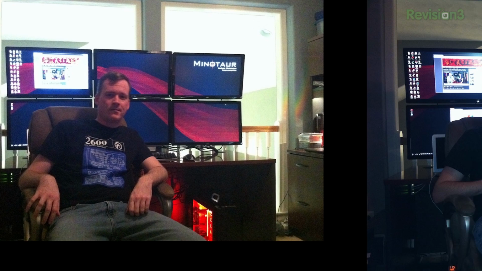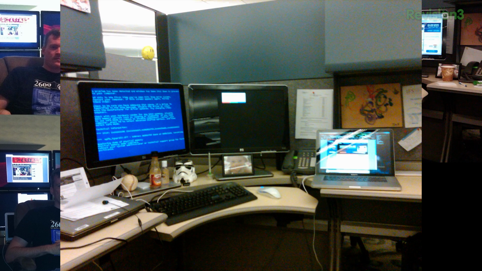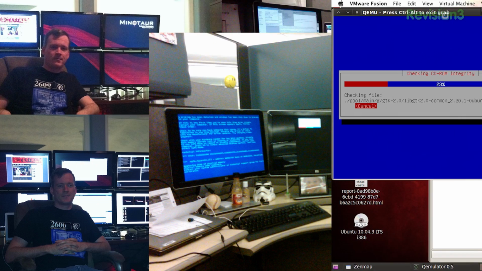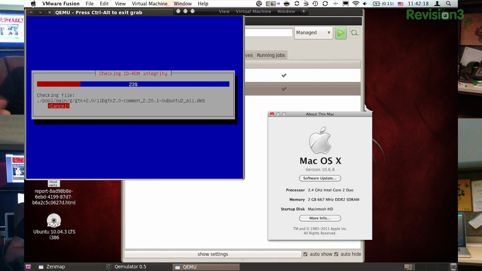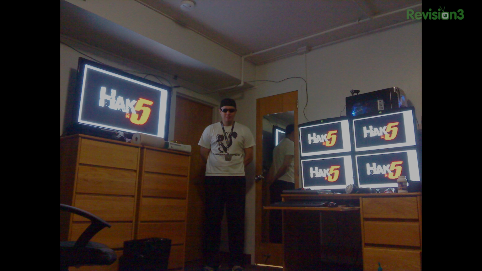First one comes from Dave. He's got a 6-monitor rig, sweet 2600 t-shirt. I gotta say, that's pretty awesome. Fossick using Synergy for his Mac and his Windows machines. Austin using his old 2005 Mac to run Backtrack5 and QEMU. Skunkworks, you remember him, right? Yes, I remember Skunkworks.